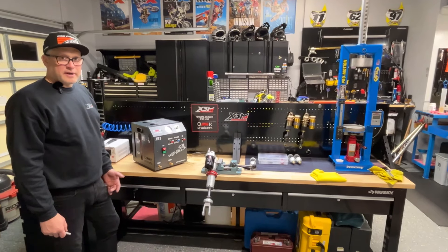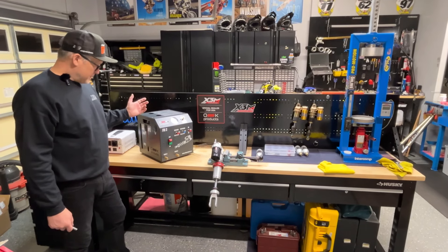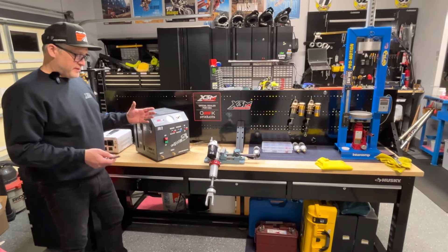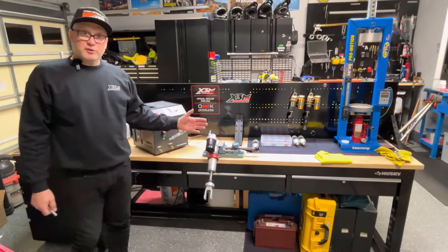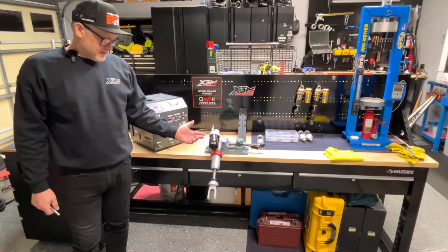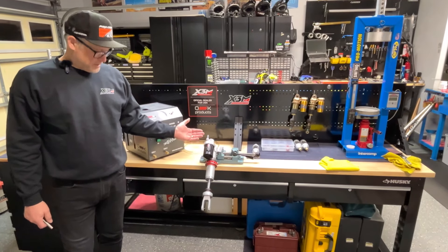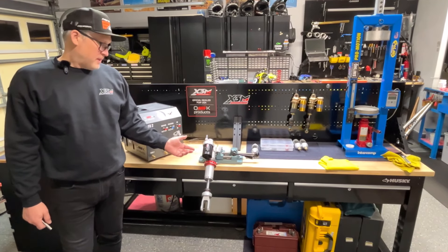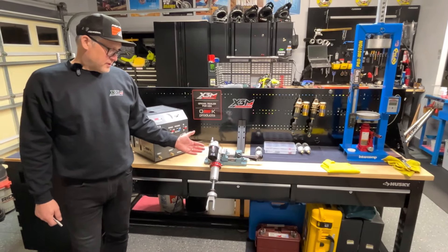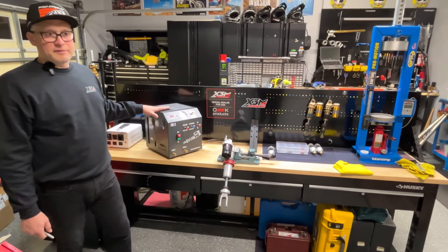Now we show you — we are getting ready to use the pump. We hook up our airline and power today. Before we start, there are two ways you can fill the shocks. We prefer that — this shock was just completely serviced, we put new seals in, new seal head, revalved — so it's ready to be vacuumed and bled and refilled. We pre-fill the shock with oil that way, so you don't have to constantly fill the tanks and the pump with oil after use.